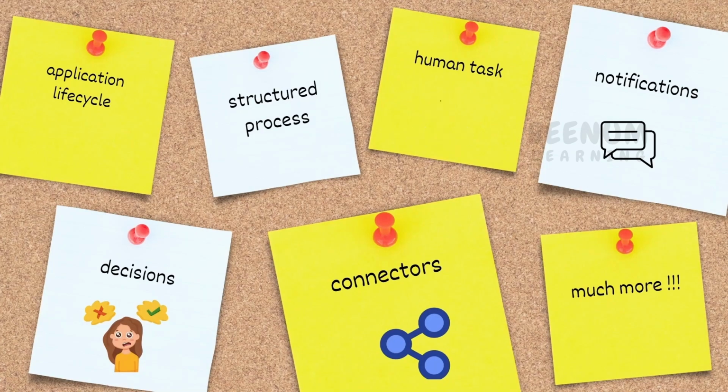So here is the brief overview on what we are going to cover in this course. First and foremost, we will show you how to manage the application lifecycle for the process automation applications. Next, we are going to learn in depth about the structured processes. We are going to create the structured process. We are going to talk about human tasks, how we can add the human intervention in the structured process. We are going to send the notifications on the task assignment, completion, and so on. Also, we will see how to take the decisions based on some business requirement. Coming to the connectors, we will learn how to connect to integration as well as other APIs like Fusion and so on.